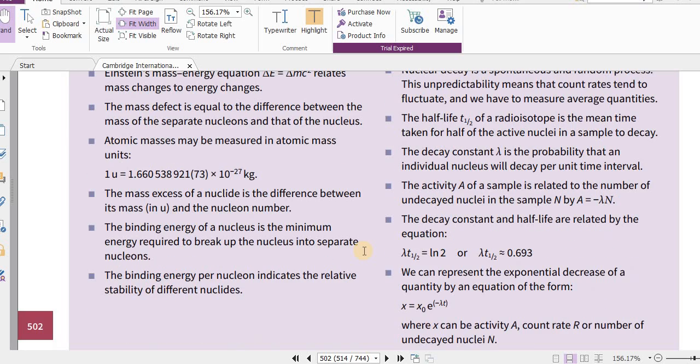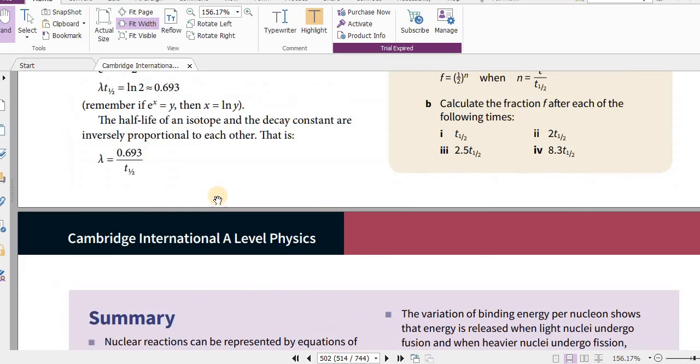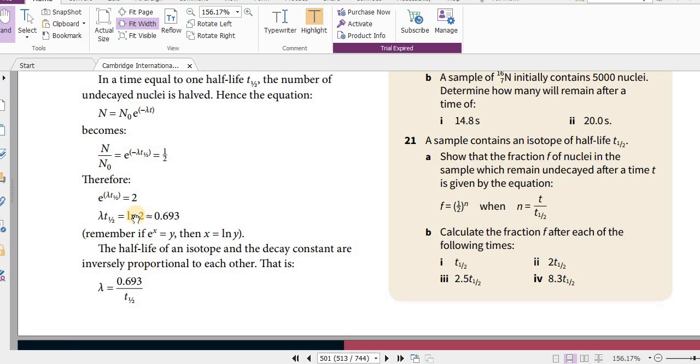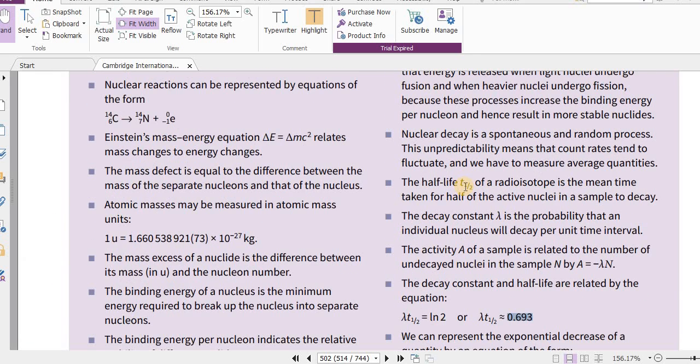Then the summary. So you can see the equations. ln2 is actually equal to this. Here you saw this number, that is equal to the natural logarithm of 2. Now in the exam papers also, this is an equation that you have to use again and again. In several exam papers I have seen this question.